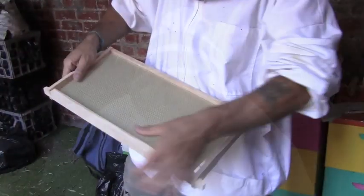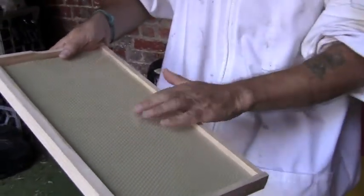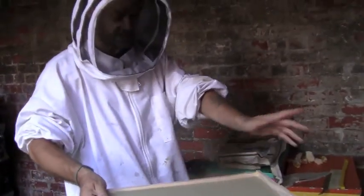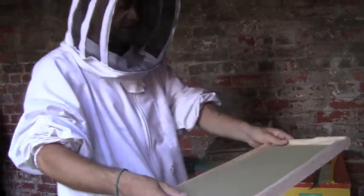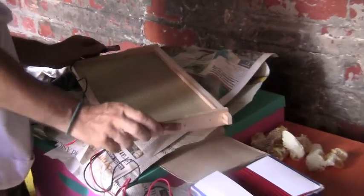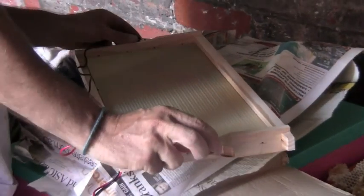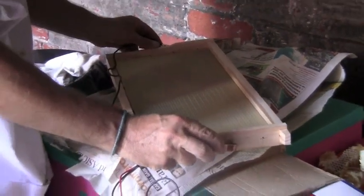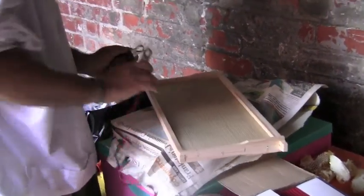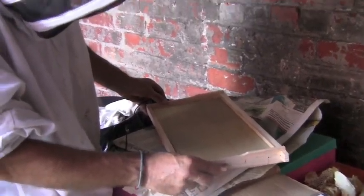We're just going to wire up the new frame, Lyndon — an emergency quick replacement to get that lovely frame of comb off. The frame's all ready to go. I've arrived today with my battery charger — put a little bit of electric through it and we'll have a newly wired frame. You can see the wire's shadow coming through the wax. Don't go too far otherwise it can melt all the way through. Done.